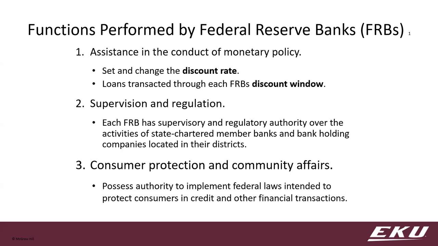Okay, now the Federal Reserve Bank has a lot of jobs they're responsible for, so I'm going to go through each of these. But this first slide is showing you they're going to assist in the conduct of the monetary policy, right? So what they do is they set the discount rate, and then they transact any loans at what's known as the discount window. Now, the Fed at the discount window acts as a lender of last resort. People do not like to go to the window to borrow money. It's often taken as a sign by the market that you're needing this cash.